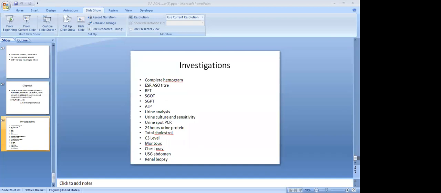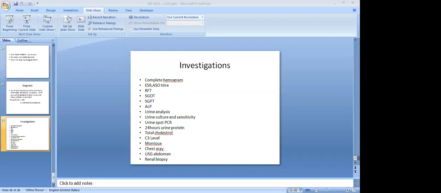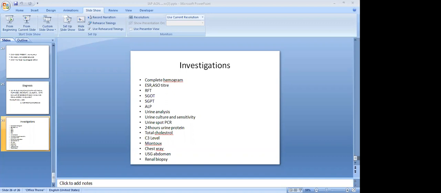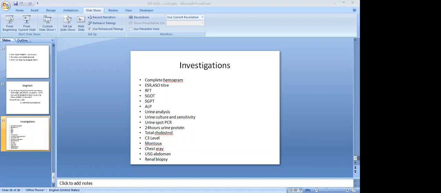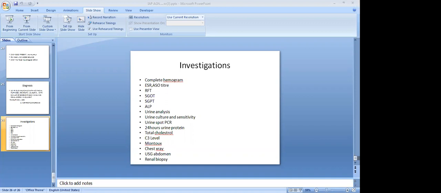Did you ask for history? Did you ask for history of lower limb predominant rash in the past also? You said there's no history of lower limb rashes now. Did you ask for history of rash in the past? No, sir. No history, sir. At 5 years of age when he had a hematuria, that time did he have that? No history of rash, the lower limb rash in past history. There is no history of lower limb rash. So can Henoch-Schonlein rash recur? Yes, sir. Yeah, so recurrence is common.